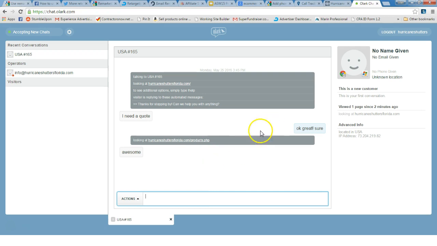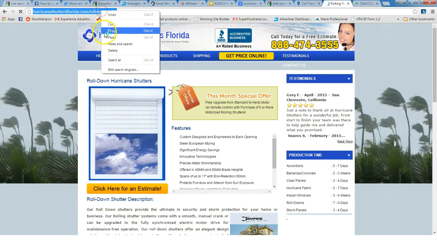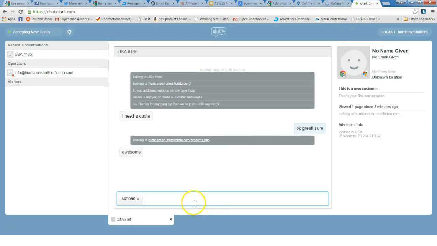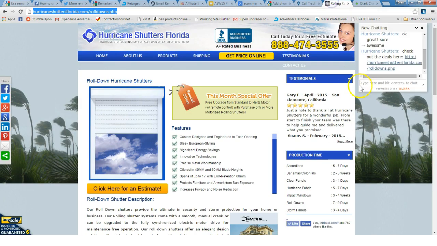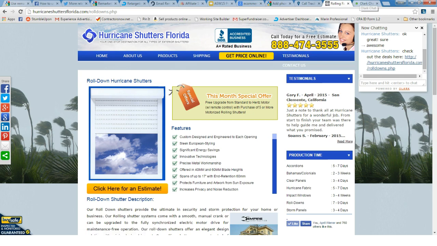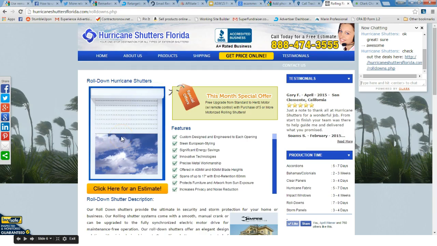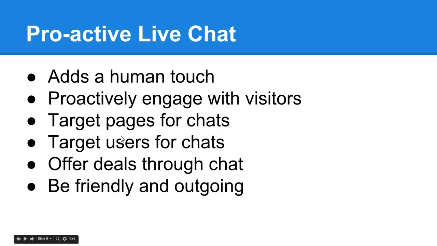And then you can also paste in URLs, things like that. So if I wanted to tell them to go to a particular page, check out and then they would click here and they would go there, and you can kind of guide them through the site. So it's really nice on that front, is guiding them through the site. And it's a really good way to increase conversion rate.